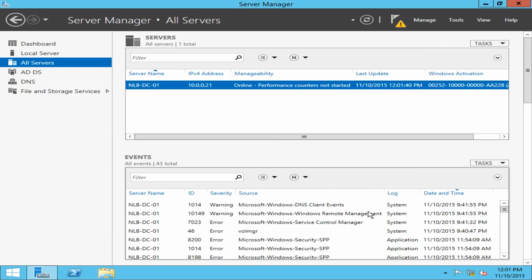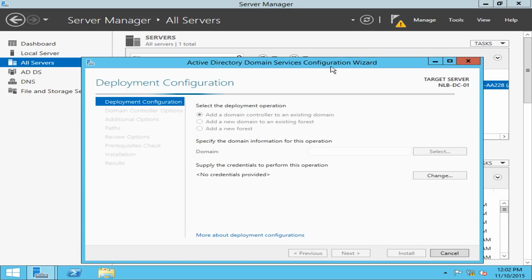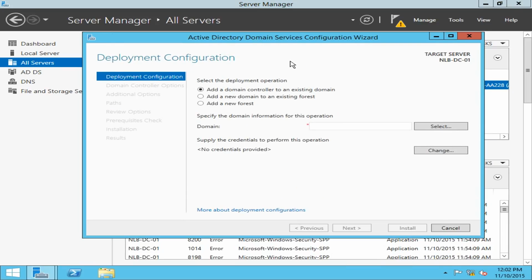So I'm going to close that, and you can see right on the top it's going to show an exclamation mark saying that you need to promote this server to a domain controller after installing the domain services. Before, if you were using older versions of Windows Server, we tended to use the dcpromo command, which is not available in 2012 anymore. So they've decided to remove this command and instead just stick with other ways to promote the DC.